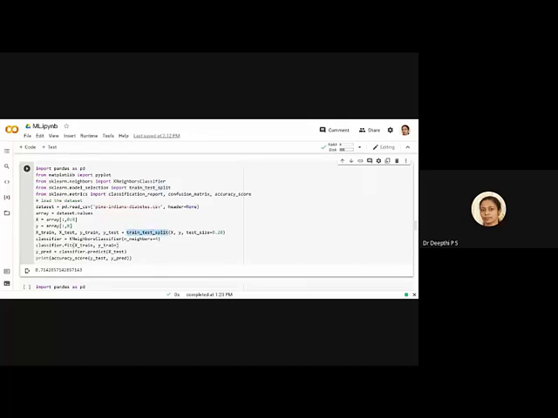It's X comma Y, and test size you have to specify. I have given here 0.20, that is 20%. 20% will be selected as test and 80% as training set.